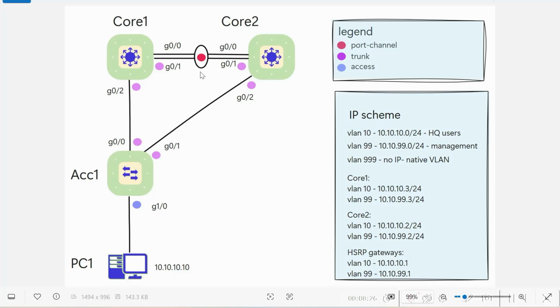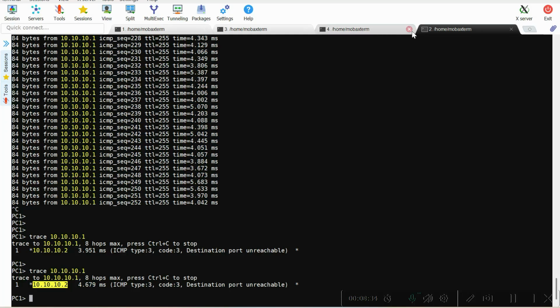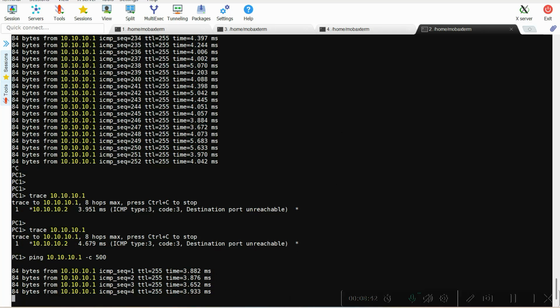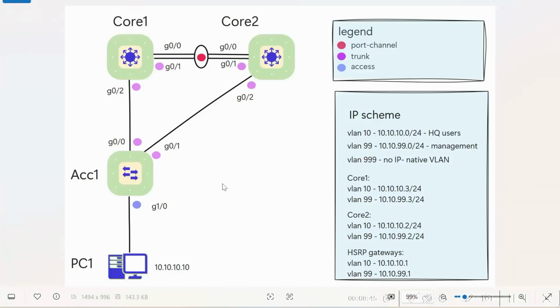Supposedly, if this link goes down, for now, for testing, we're just testing continuous reachability of the gateway. When one link shuts down, the spanning tree will shift the traffic here. However, the gateway is still here, so traffic will go up to core 1, but will continue to core 2 through this trunk, the EtherChannel trunk.